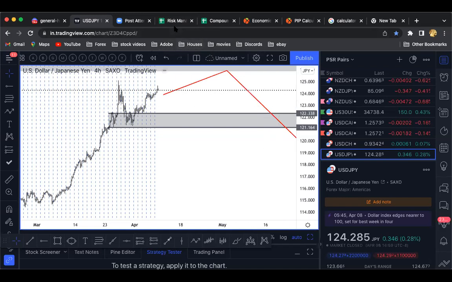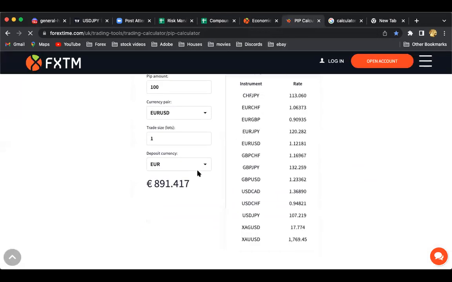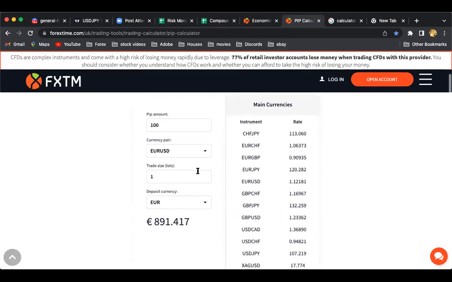If it's something out there, then I'll easily give it out to everybody on YouTube as well and pass on the gentleman that actually created it. But we're just going to test it out in VIP first. Are you talking about this pip calculator, by the way? This one here. Yeah, you can't adjust the leverage on here, and that's why you can't use it alone. That's why I've given you the risk management sheet as well.